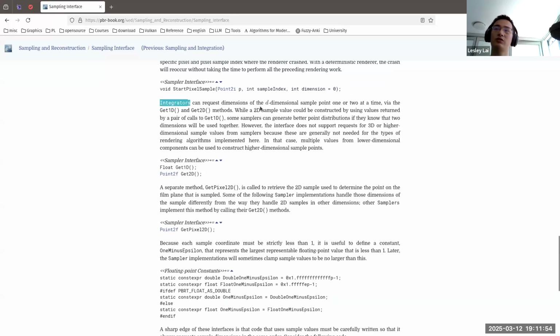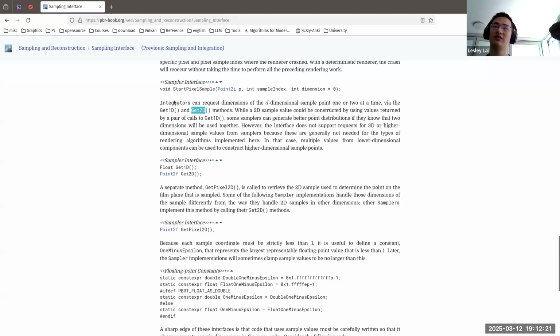Integrators can request dimensions of n-dimensional sample points, one or two at a time, via the get1D and get2D methods. A 2D sample value could be constructed by calling get1D twice, but some samplers generate better points if we generate them together.